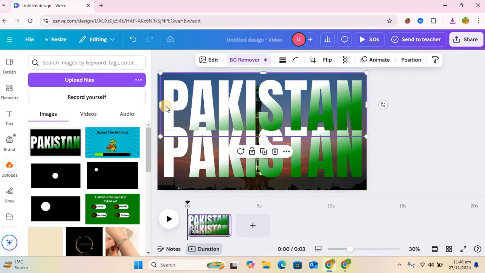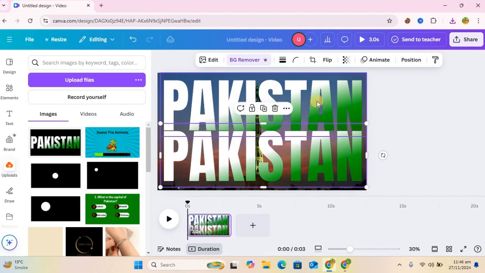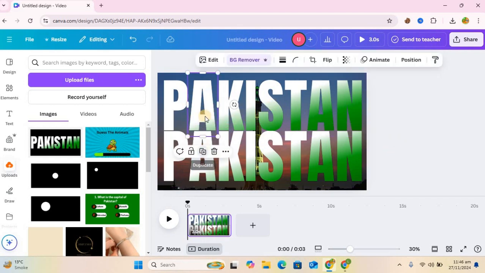Okay. Now we have to remove the alternate text from here and here as well. Okay. 3 images. Go to the first one, second one. We have to select the second one. Now duplicate it. This one we need.